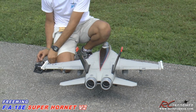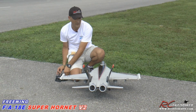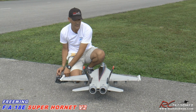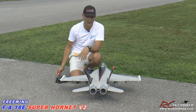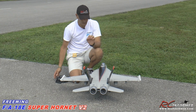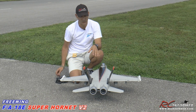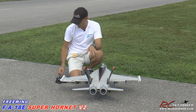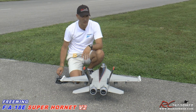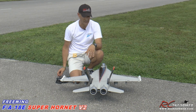But you can see here, mixed in with the rudder and the ailerons and the elevator, you have full-time 360-degree thrust vectoring, which really gives you that super maneuverability, so you can spin the airplane, flip it, have it swap ends, and so forth. And the way I set mine up, I have all the vectors except for the yaw hooked up to one switch, so I can turn those off when I want and turn them on at will. So at slow speeds, you'll fly around with the vectors, and at high speed, you'll probably have them off because the control is very sensitive.